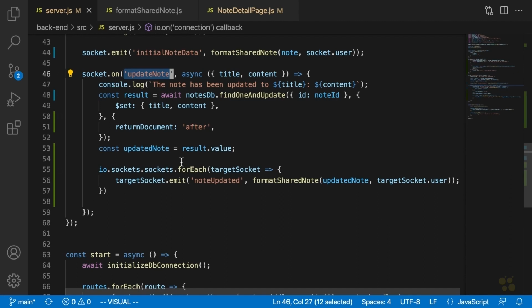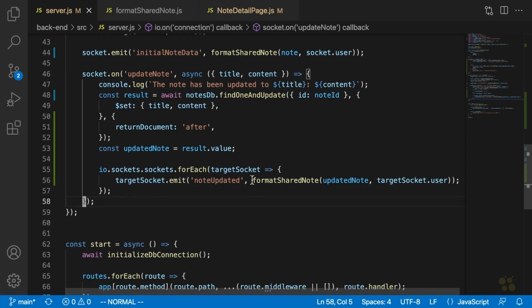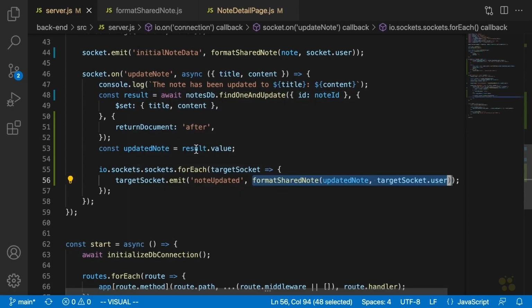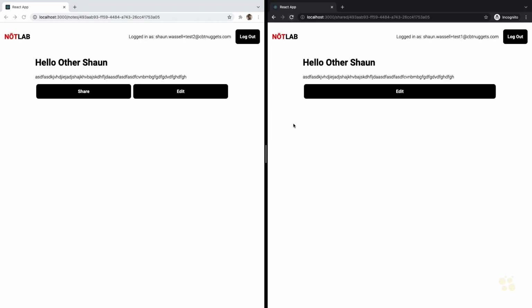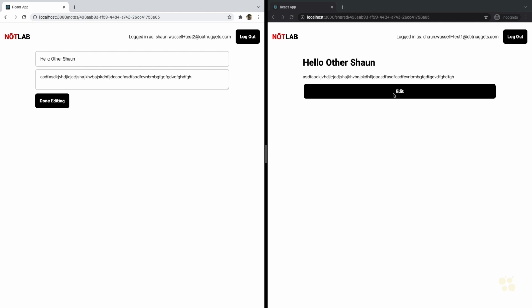So anyway, what we have here should now work, right? We should be sending an accurate event with accurate data to each client whenever an update note action occurs. So let's try this out again. We're going to go back to our application, and just to make sure, let's just refresh here. And now what we're going to see is when we click on edit, the edit button here stays. So in other words, this client here is getting back the correct formatted note and not the formatted note that was formatted for this user over here.